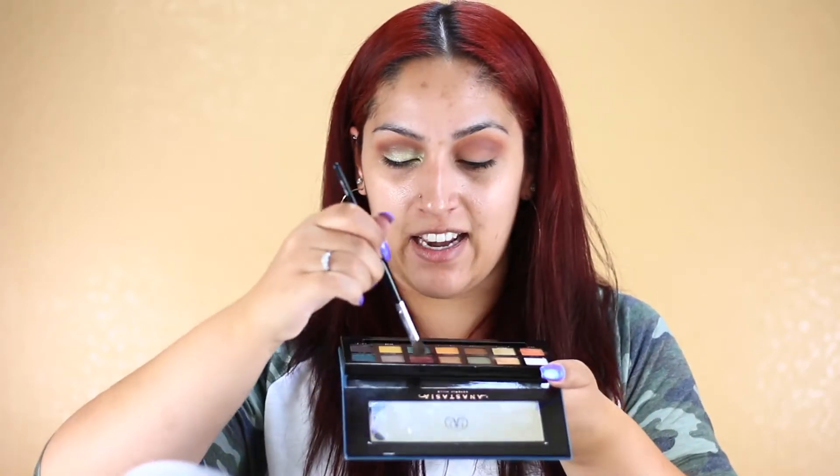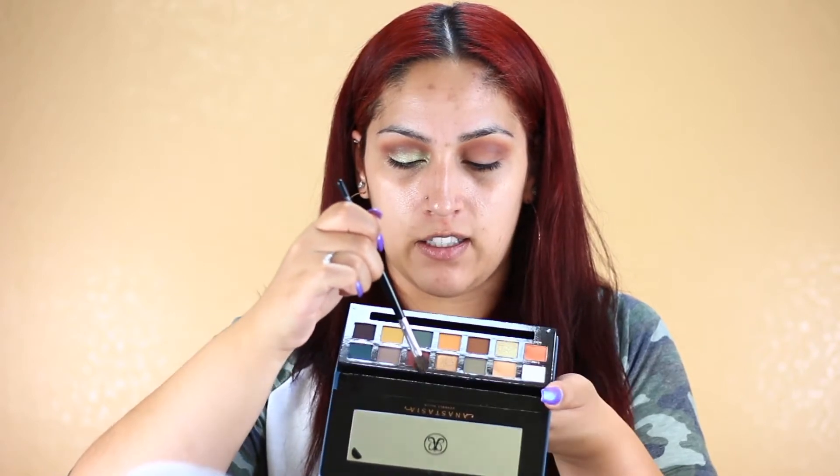This is very dangerous — I'm going to take the All Star shade again, the shade I applied in my crease, just really lightly. I'm going to take some of the color from the actual packaging. I don't even really think I should be adding more to my crease because it's already dark.